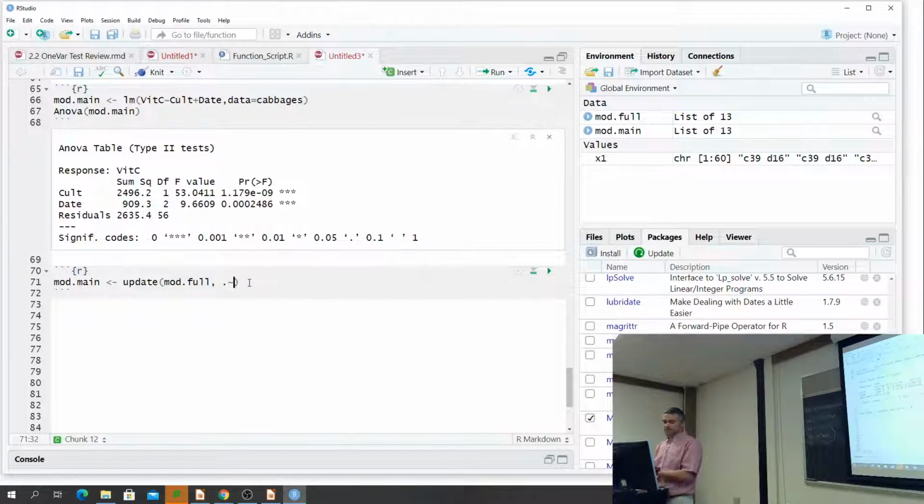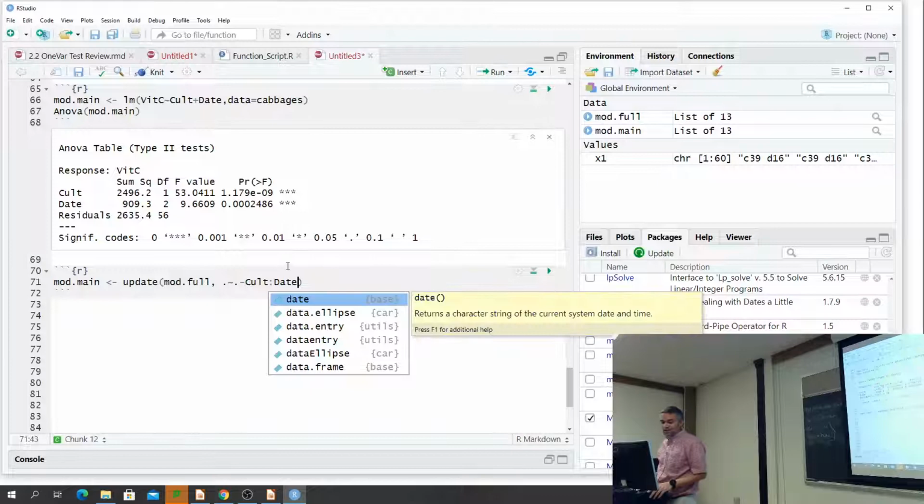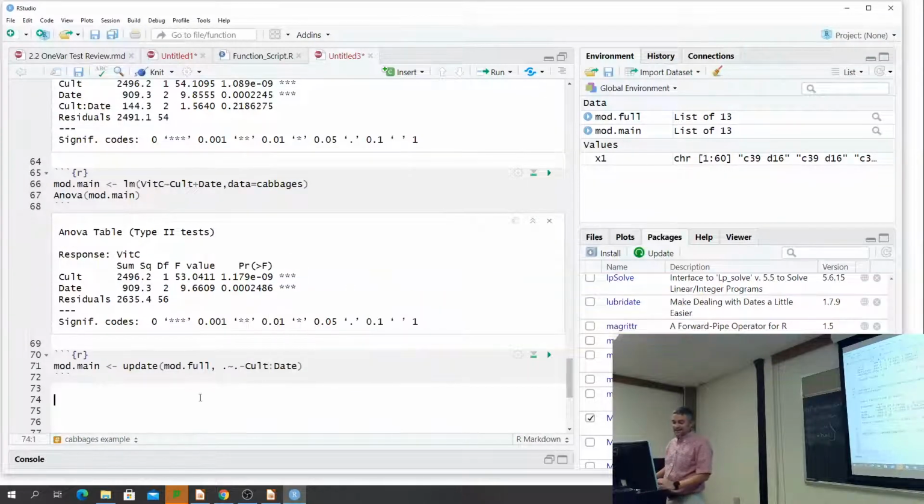And what we're going to do is use the period, tilde, period sign. Because the period on the left says include everything to the left of the tilde that was in this mod.full model. The period on the right says include all the terms that were to the right of that in our full model. But we want to remove that cult date interaction. And it is typed in the exact same way as it appears up here.